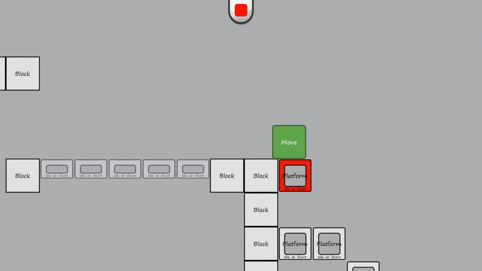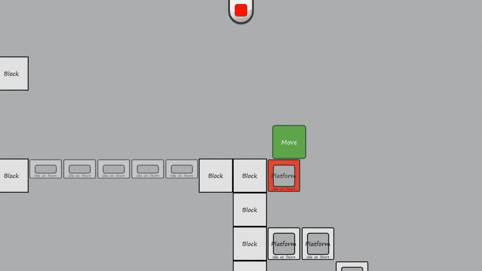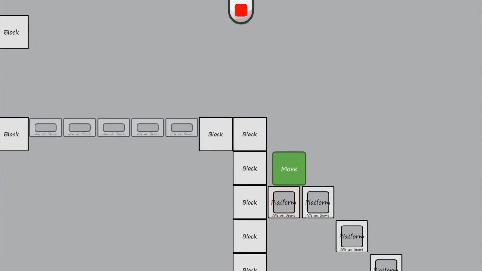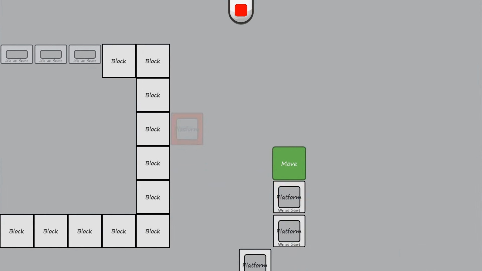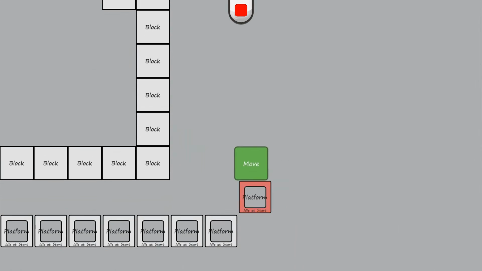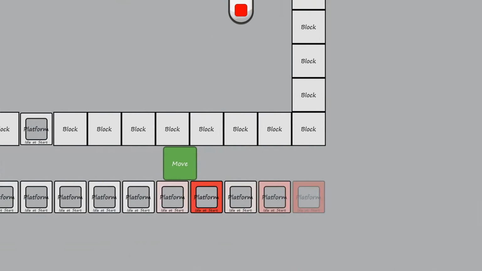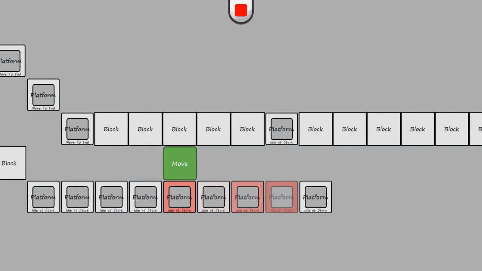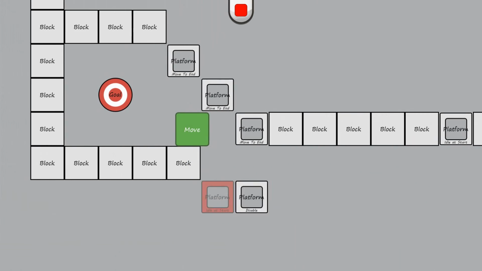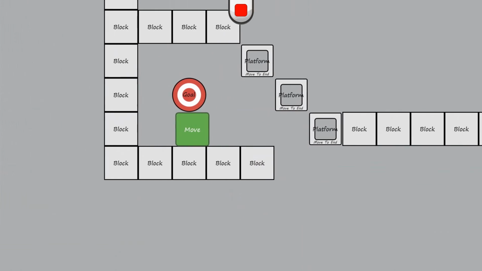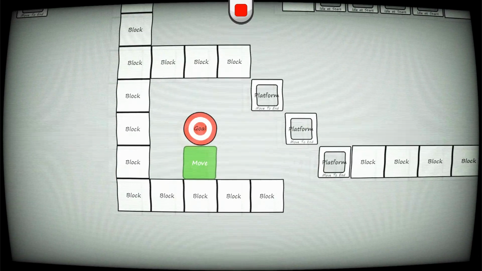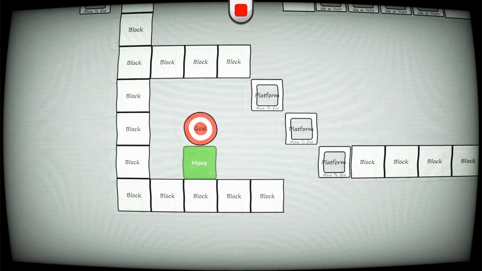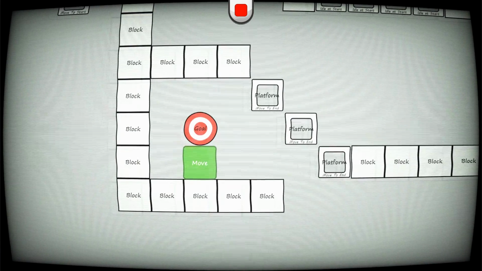Along with those, you have the standard flashing platforms that flash and fall out. But then you notice these go a little bit faster, so it increases the intensity here for us. Then we can run across a whole bunch of them here, and run across until we get to the end. Alright, and then we can finish off with hitting our goal and triggering a screen effect with the old arcade style look.